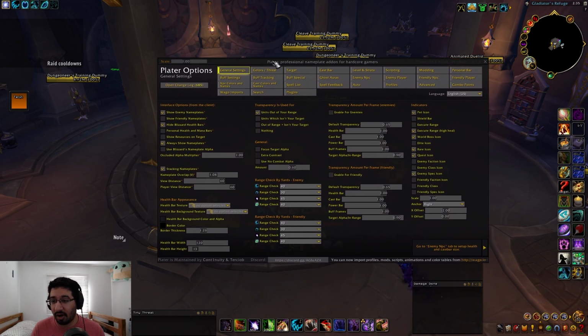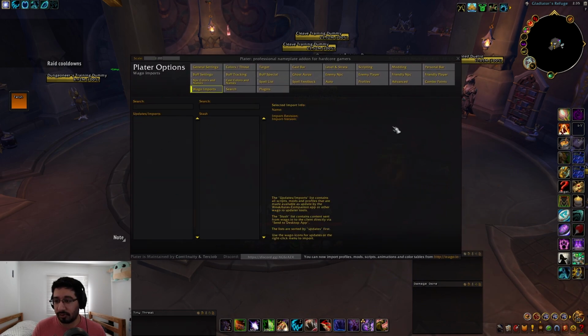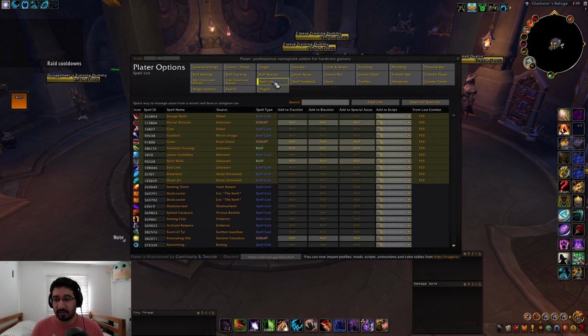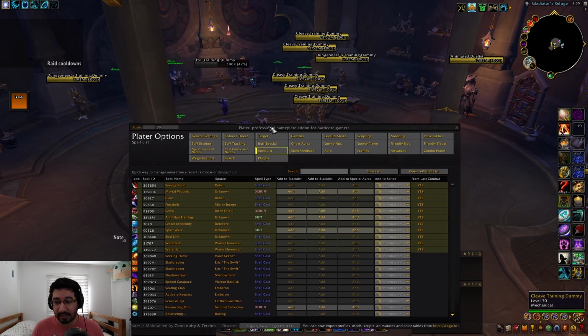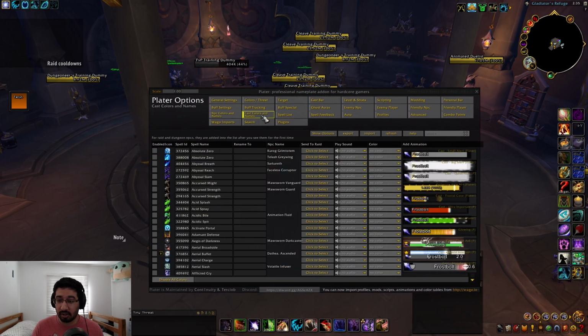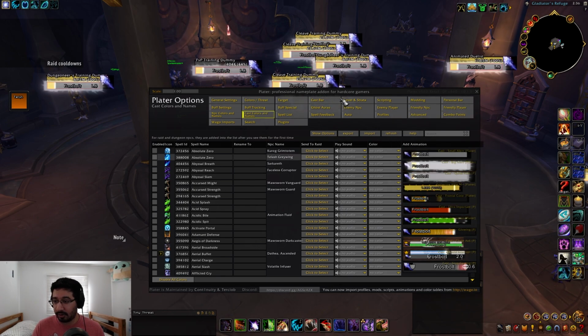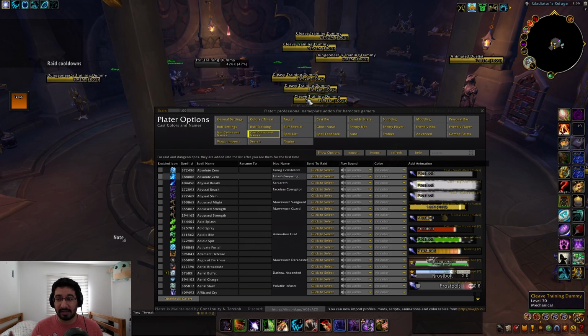Basically, you can do a ton of things here. So there's where you would import scripts. This is where you would import profiles. You've got a lot here, right? Spell lists. So you can blacklist, whitelist spells here to show what you're actually going to be tracking on mobs. You can change the colors and how the nameplate shows up, how cast bars show up. You can change that. So change the color, make some clearer.